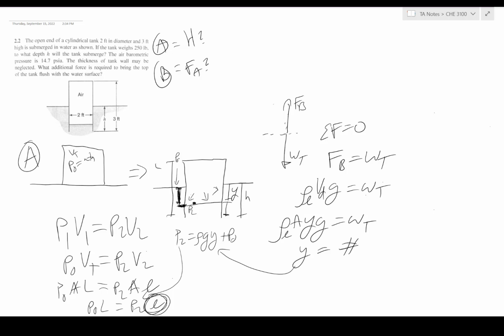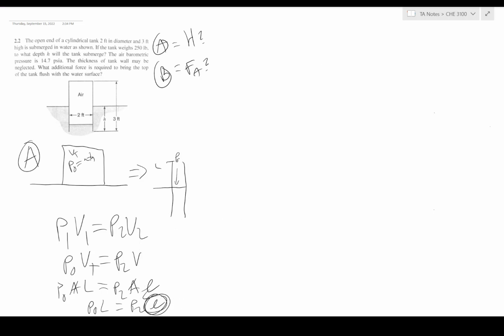And from there, it's just a matter of figuring out what this little portion is right here. You can say that once you figure out L, you take big L minus little l, and you'll get this new dimension, I guess we can call that T, and you can add that to Y and figure out what that H is, or any other type of algebra or fancy stuff that you feel like doing. So that's part A.